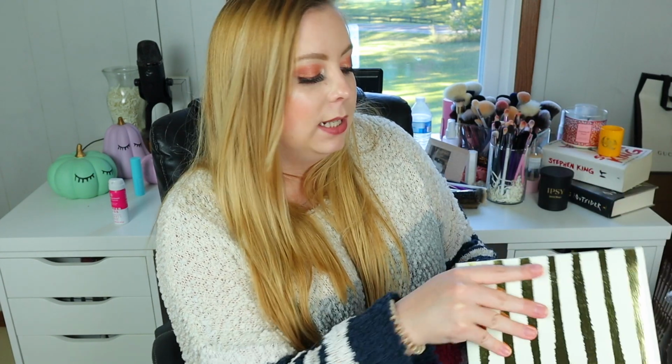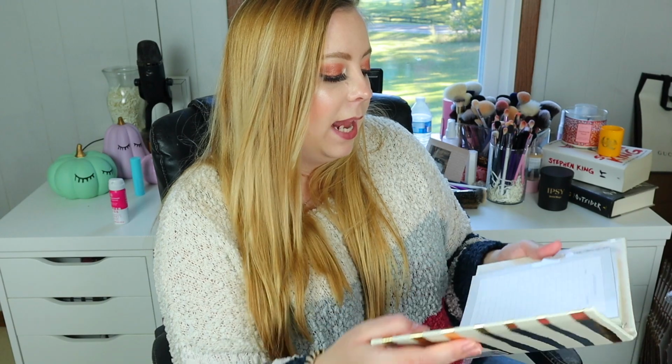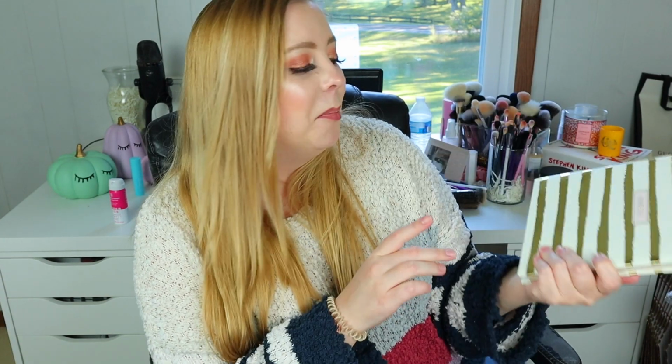It's good that you can get items for yourself and items that you wouldn't necessarily keep for yourself, but you can gift them. So, we have an address book here, and an address and telephone book, which is just the traditional phone address, quick references, A to Z, that stuff. So super exciting. This is also cute. It also reminds me of Kate Spade, but not the Kate Spade price, you know what I mean?